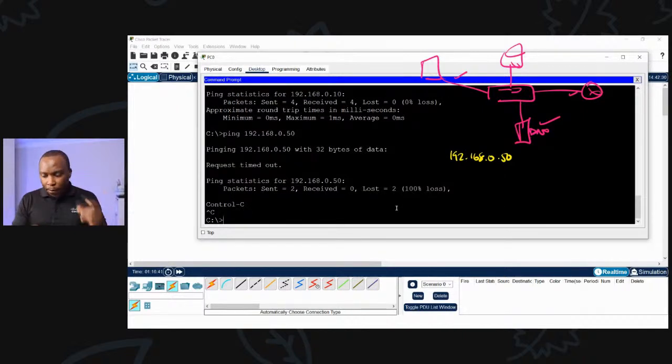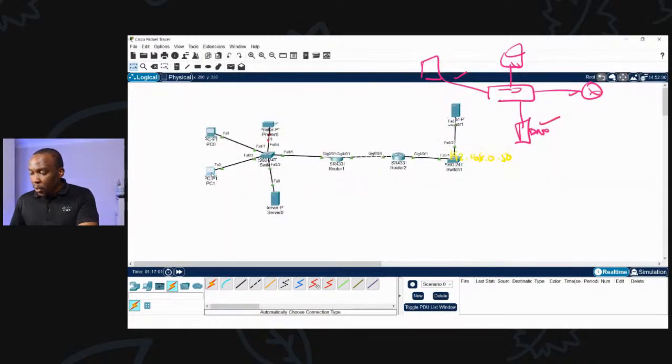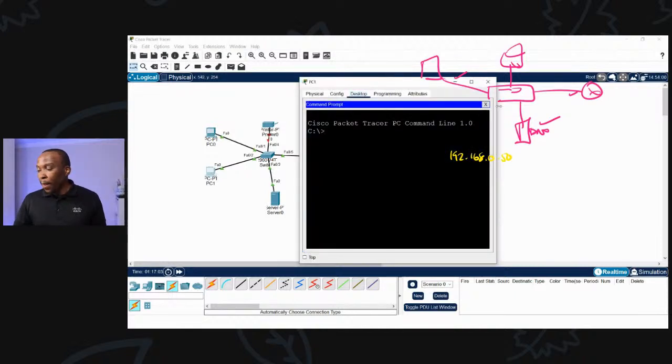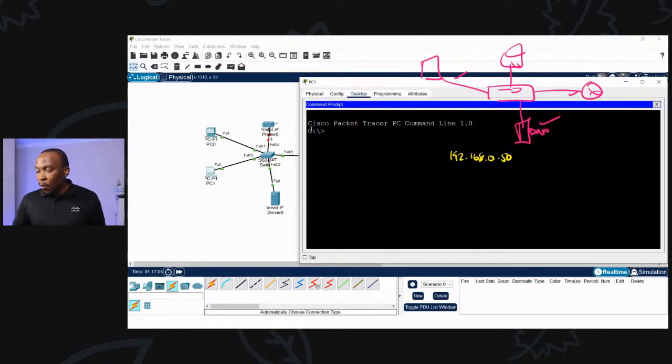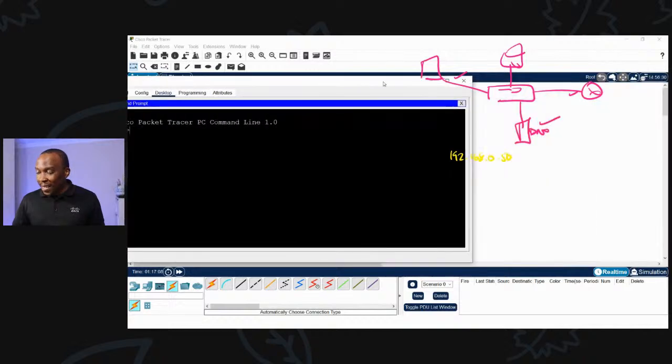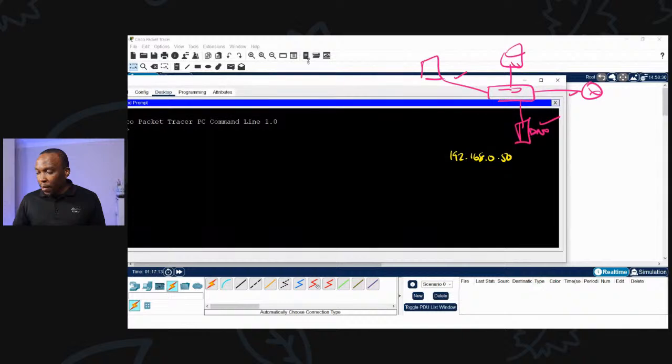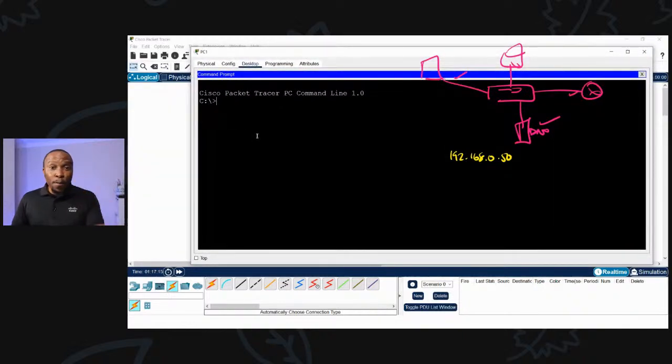So we have confirmed. But for good troubleshooting, we need a second computer to be able to verify. And we have two PCs in our network. So what are we going to do? We're going to go to PC number 2. And in the office, that will be some other user that you probably go and ask to help you troubleshoot. So we're going to go to PC number 2, and let us try and establish what PC number 2 is seeing and what it can and cannot do, right? For us to then be able to kind of get to a conclusion as to what the problem might be.